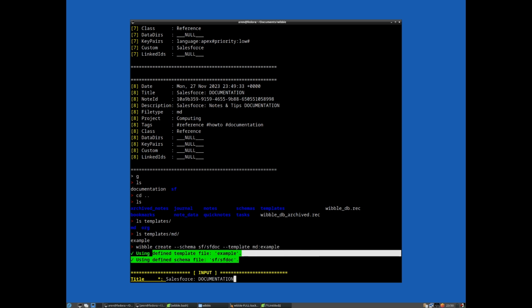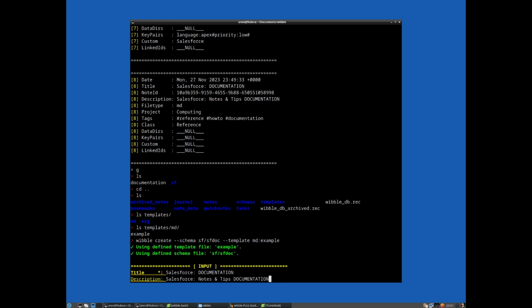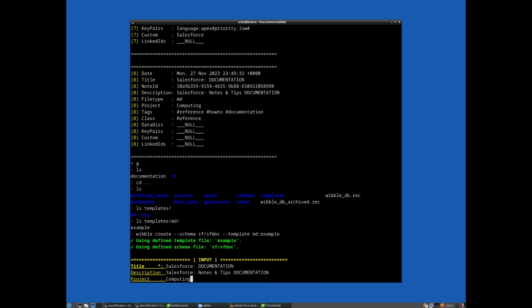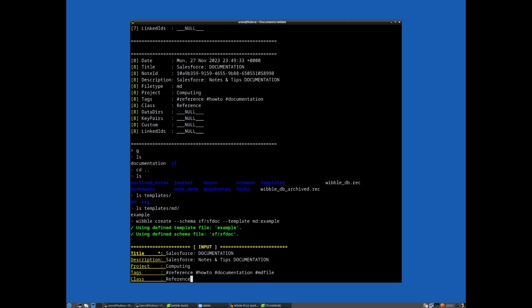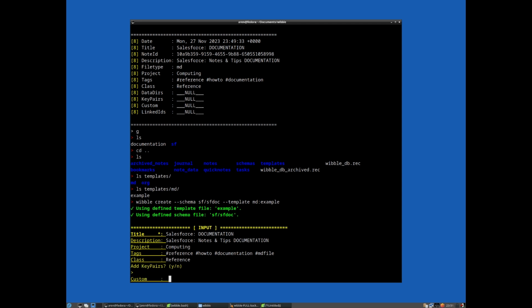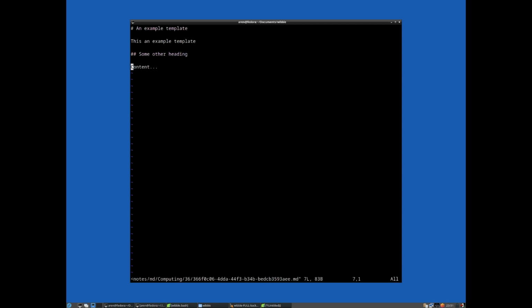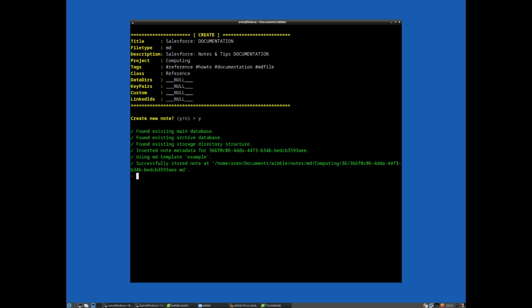So we're using both the template and the schema file. Again, it's not asking for the file type because we're already using this markdown template. We've got these pre-populated things here, MD file, whatever. And as you can see, it's got that pre-filled template content.